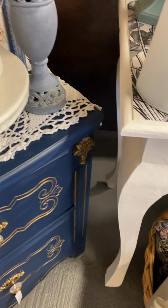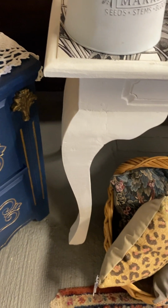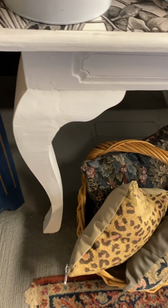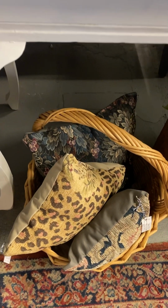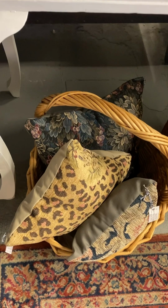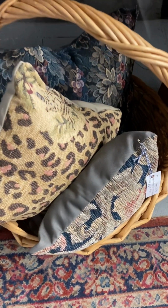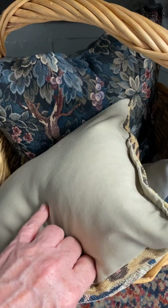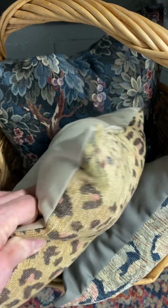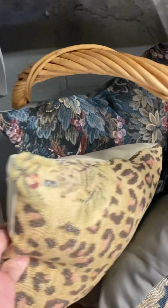This is a couch table that I did, and I used the same decoupage paper on that I used on the break front. And that is available in my booth as well. I sewed a couple of pillows, and the first one is more of a summertime pillow. It's got more of a summer theme to it. But I took the one out so that you could have the opportunity to see the blue tapestry one.